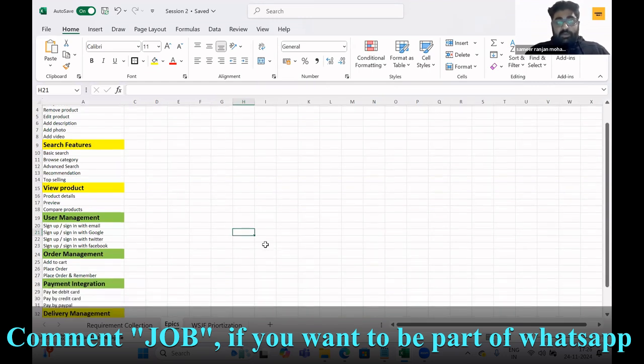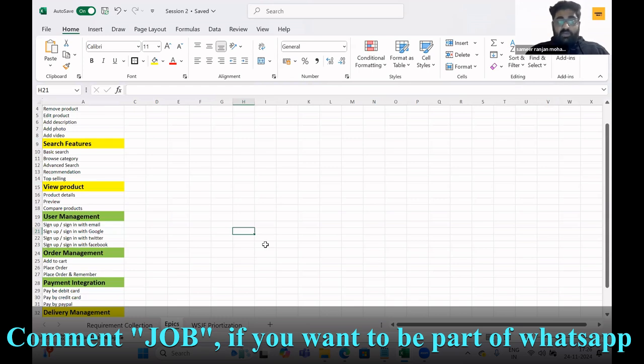But then we have also drilled down to the top three, mostly from a high business value, and that comes to user management, order management, and payment integration. Again, it's based on the discussions and feedback that you had shared in the last session. So those three will be taken to our prioritization template.